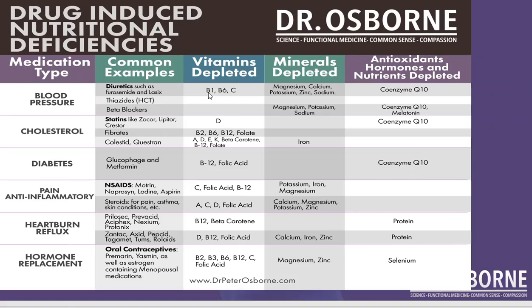We'll see this pattern over and over again with a number of different medications. For example, cholesterol-lowering drugs like statins are known to cause vitamin D and CoQ10 deficiency. Vitamin D and CoQ10 deficiency can increase your risk for developing heart disease — but the whole point of lowering your cholesterol was to reduce your risk of developing heart disease. So again, you're not winning.